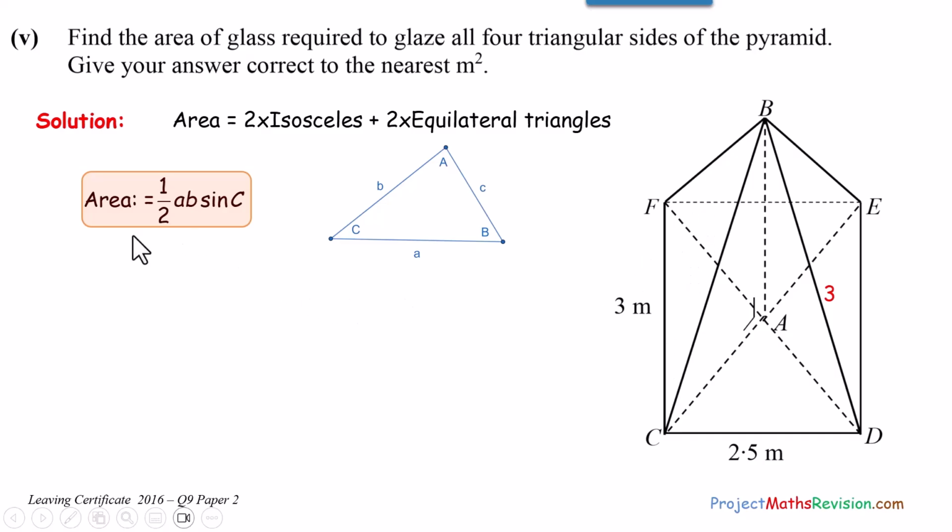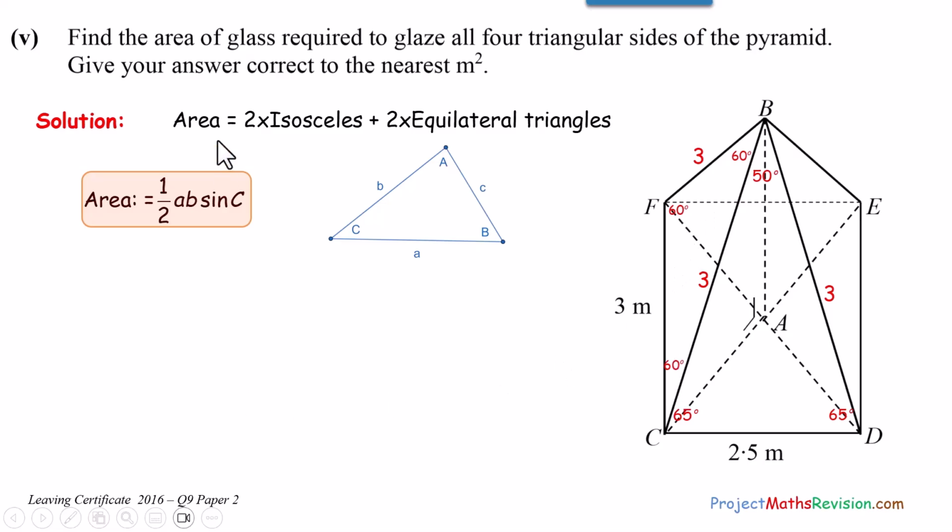And then to get the area of any triangle, it's half AB times the sine of the angle between A and B. So if we look at the triangle BCD, first of all, we worked out this angle of 65 degrees earlier. So the two angles at the base will be 65. So 65 and 65 is 130. 130 from 180 gives us 50 degrees. So this angle up here is 50 degrees. So the equilateral triangles will have an angle of 60 degrees at each of the vertices.